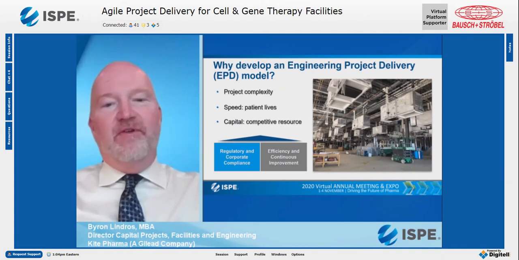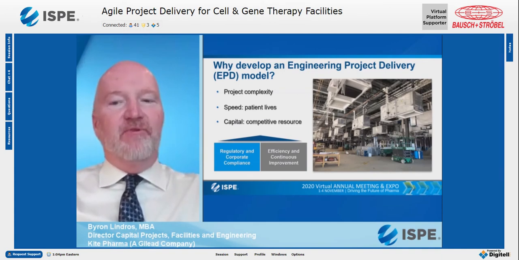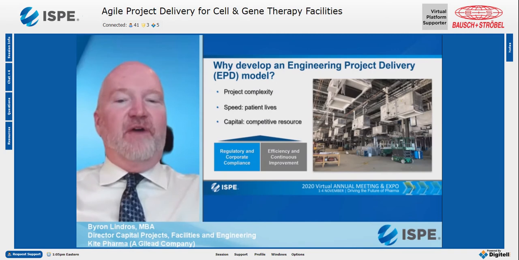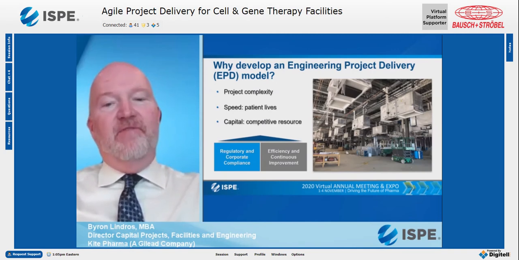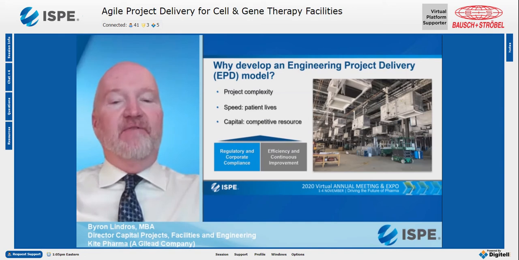I've heard over the years quite a few companies boast about being able to approve major capital investments with a single PowerPoint slide, or PMs that say, for example, "Hey, I don't need this process stuff. I know how to execute projects. I've been doing it all my life." But in reality, the inherent complexity of most capital projects warrants a much more defined approach. So the bottom line is, by having a model, we're able to deliver very efficiently, and that drives speed. And in this industry, speed really does translate into patient lives.